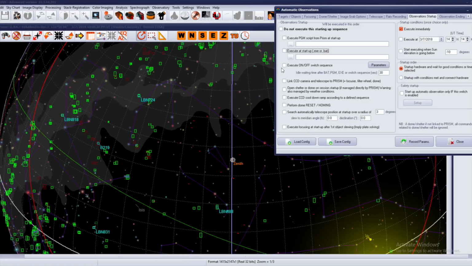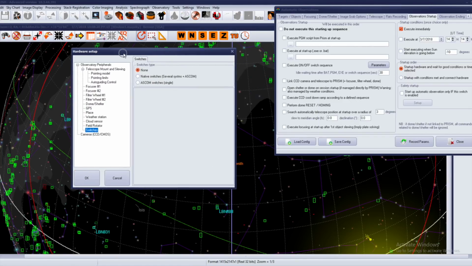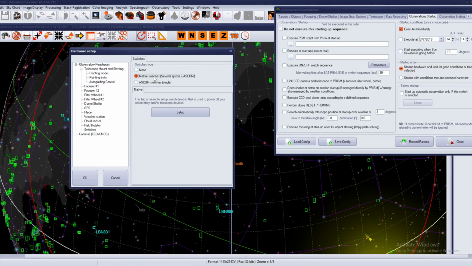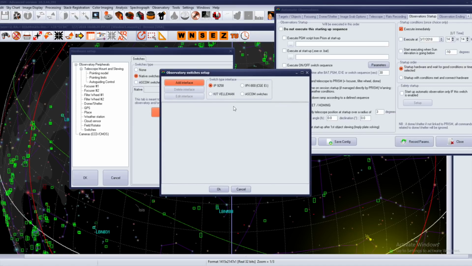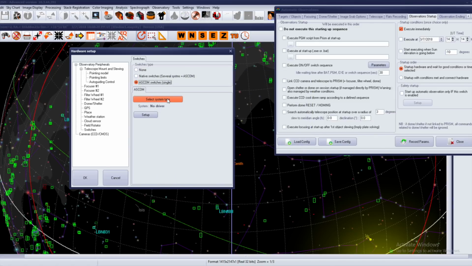Execute on and off switch sequence. For this to happen, you need to go to your setup and include or program your switches here. You can have an ASCOM switch like Digital Loggers, and you can put that in here. Just for instance, let's set this up real fast.